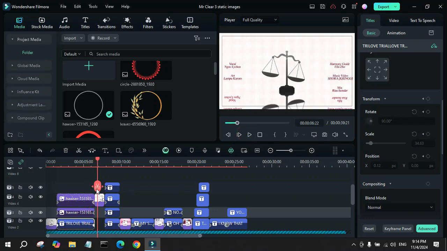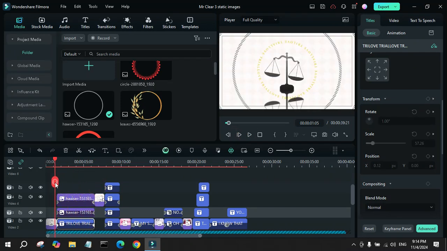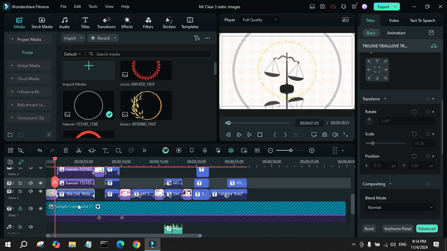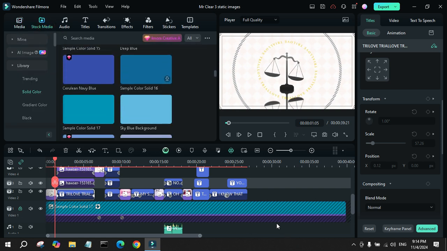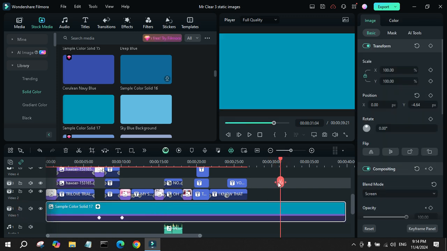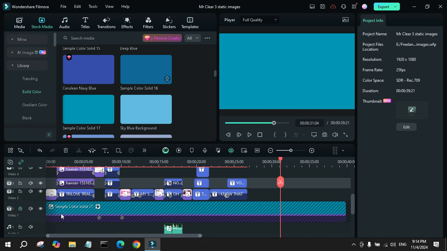Okay, now I'll tell you how I did that. Because making this animation and recording takes a lot of time, first I completed it, then I'm doing the voiceover. The first thing I did was put a blue background. That's at the bottom of this timeline, you can see. Then I locked it because I don't have to do anything with this one.